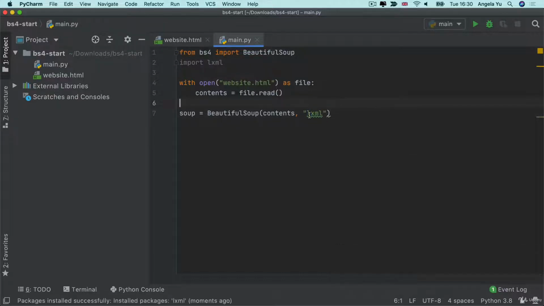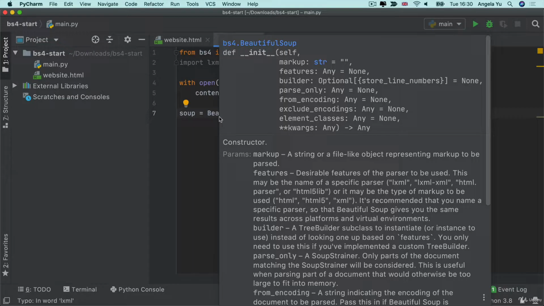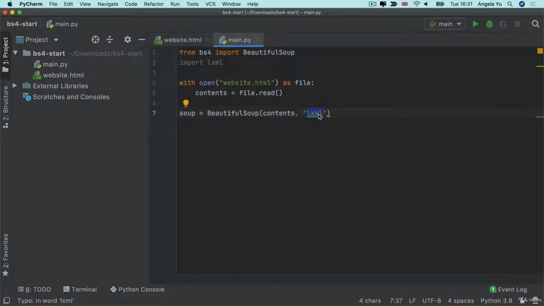And this is basically just a different way of parsing or understanding the content that you're passing to Beautiful Soup. And I found that with certain websites, the html.parser might not work and you might get an error that tells you something about your parser not working. So then you might consider using lxml instead.